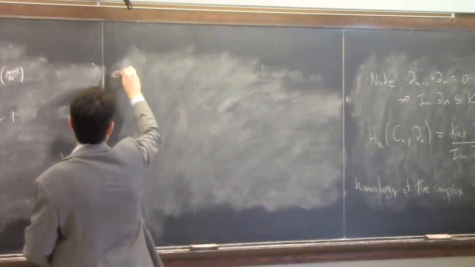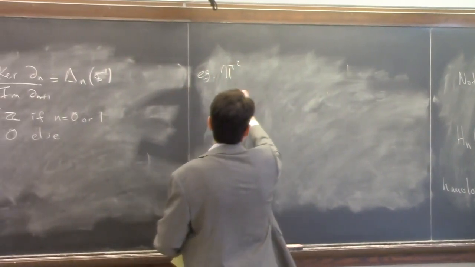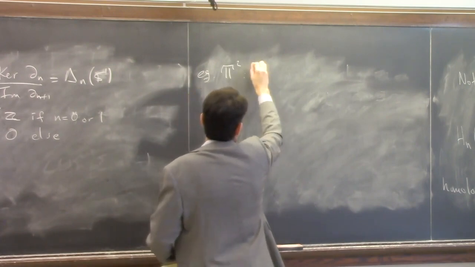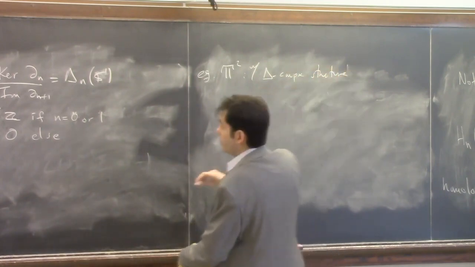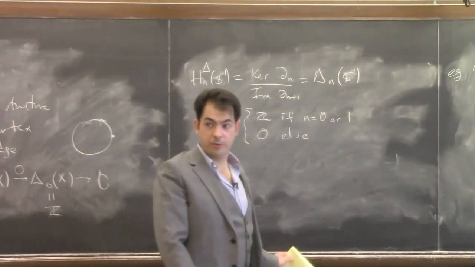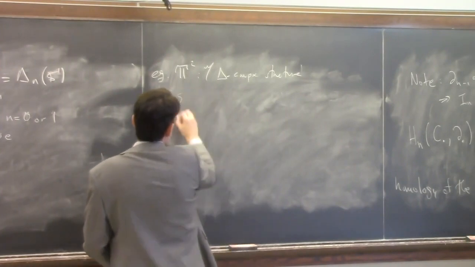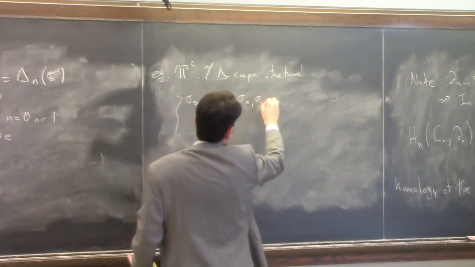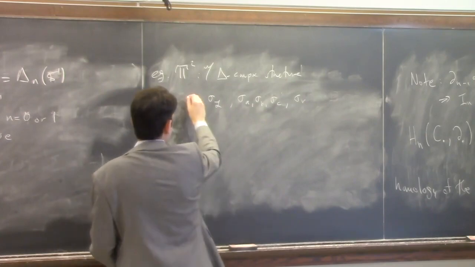Let's do the torus. Right, so the same delta complex structure that we had before. Oh, here I should have labeled this with delta, because we're computing it for the delta complex structure. Okay, so we saw this one is going to have a sigma U, a sigma L, sigma A, sigma B, sigma C, and sigma V, just like we had before.